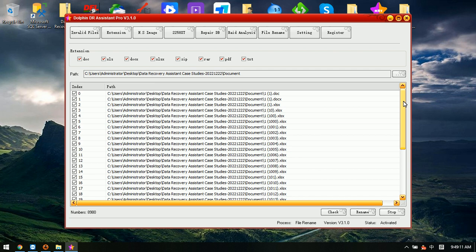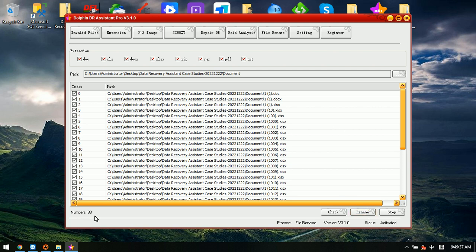And we click OK. Now we can see here are all the files we need to rename. Because these files cannot be detected and users cannot find out the wanted files, now we just simply click rename.